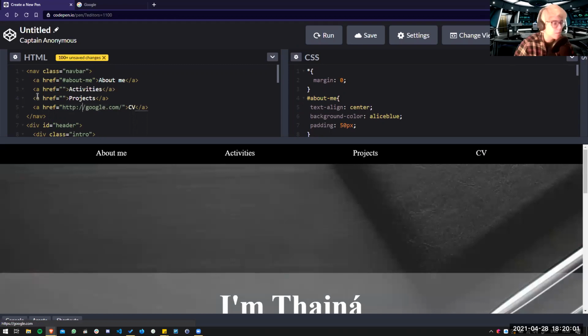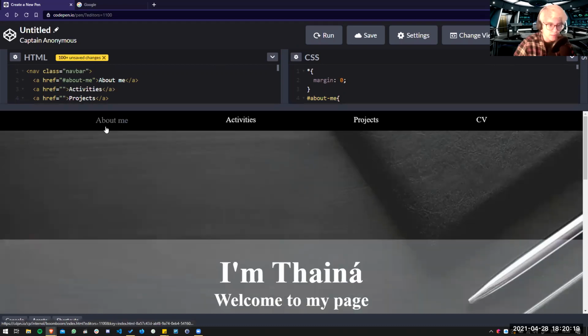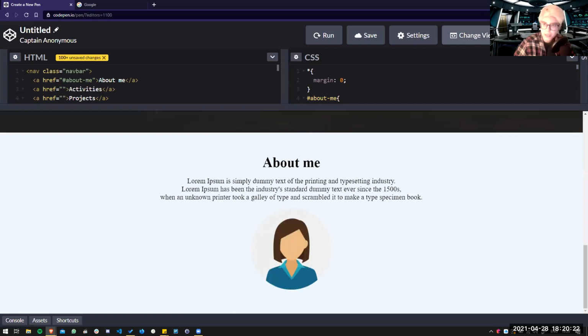So if you're going to create a web page, href, and then the URL that you want. It can be anything, as long as it's online, of course, okay? All right, so here, if I click, I'm in About Me. And the last thing I would suggest you to do is to log in. If you have an account already, if you don't have, sign up, then save your code, log in. So you're going to have this code in your account, and then you can play with this later on when you want.